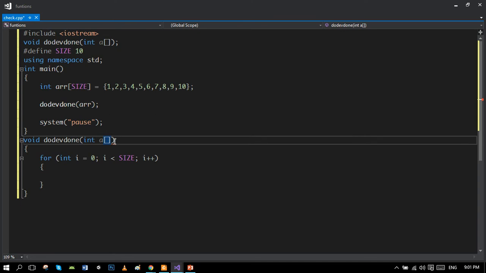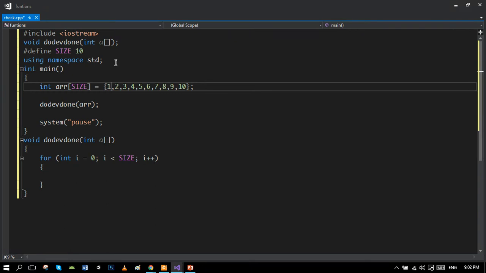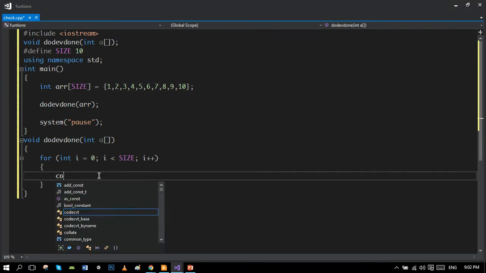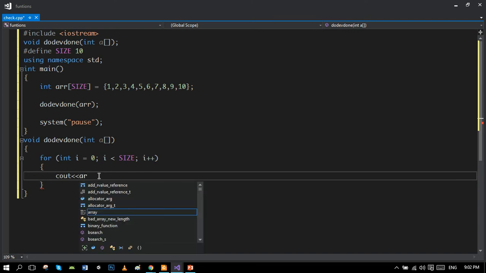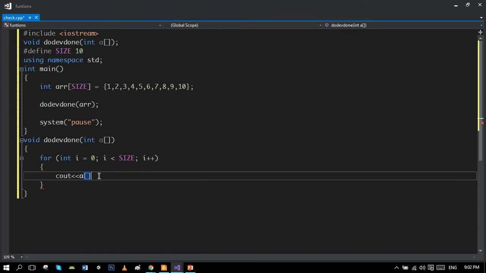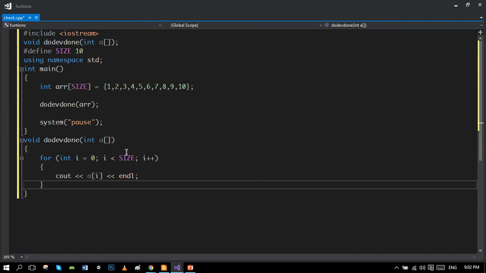So here we go. There's no error. Now just write the cout statement, which is, let's say, now write the array. Our actual parameter is this a, so we have to write this. Now simply run the program.